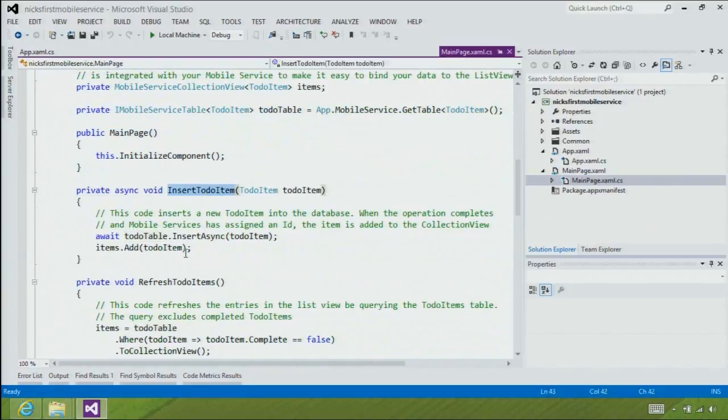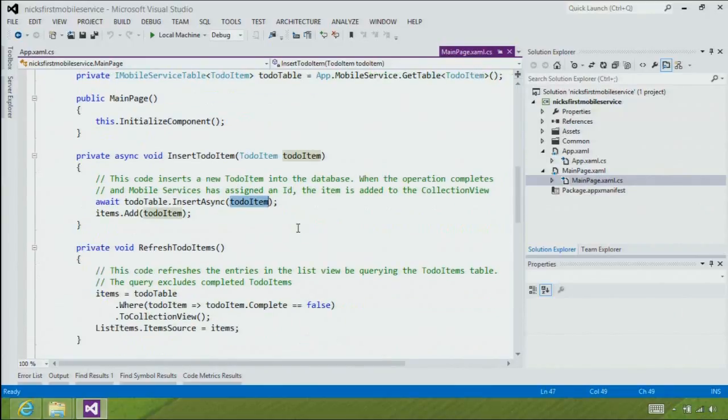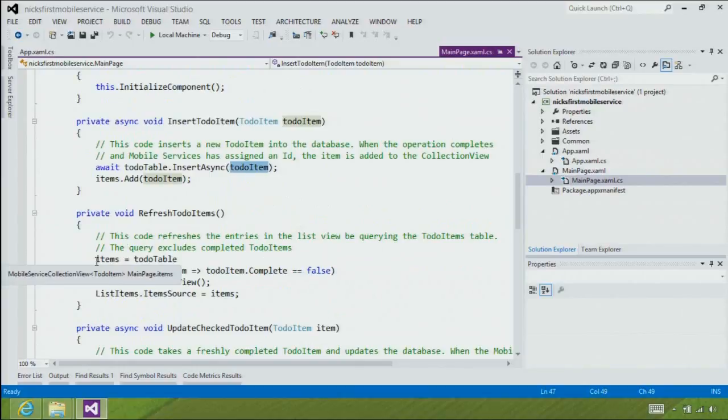So if we see here's the insert operation, we've got one simple line of text here that performs the insert of our to-do item that's been created in the UI. So we call to-do item InsertAsync, and pass in the to-do item that was just added through the UI. For our refresh button, we're actually able to perform queries against our mobile services endpoint.